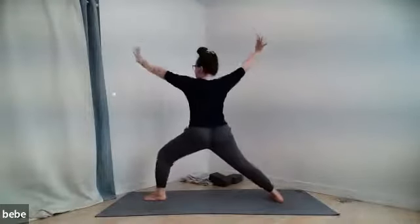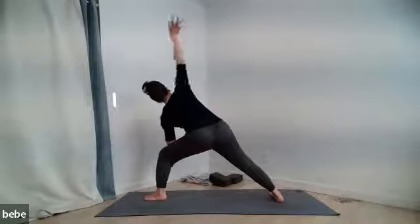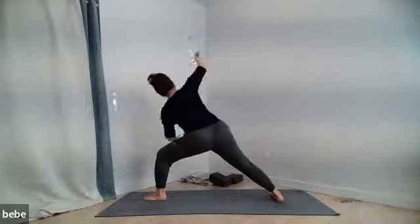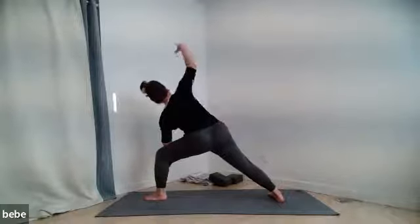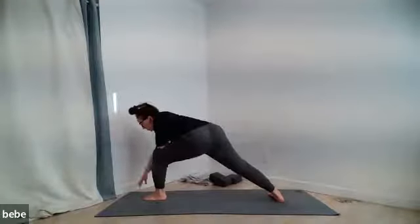Exhale. Pause. Find your side angle. And if you want, you can take your arms both to the diagonal to load up, center of the torso. Otherwise, totally fine to have that top hand resting on the hip, like so. Sit into those legs, scoop your hips under you. Come back up, warrior two.